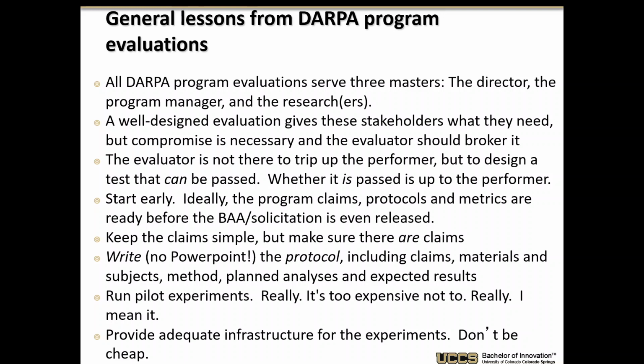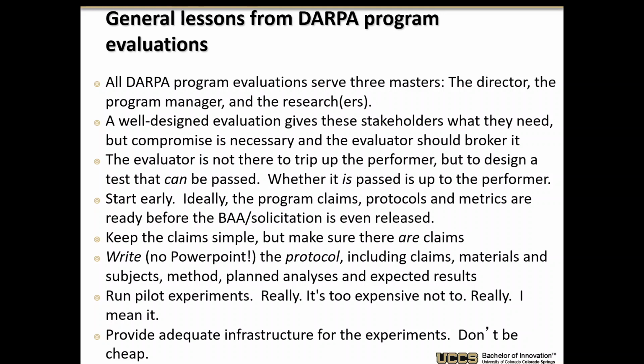BAA, broad agency announcement, is a funding mechanism by which the government basically says, do something good. BAAs come in, oddly enough, 2 forms. True BAAs are very broad: propose whatever you want to us, give us a white paper, and based on that we give you something back. The other broad agency announcements, which most DARPA ones are, actually have a much narrower focus. Tell us how you're going to solve this general problem in this area, but it's not scoped so that there's a hard deliverable, like build a physical system. It's like, do research on this, and then we'll have some objectives we will measure you by.